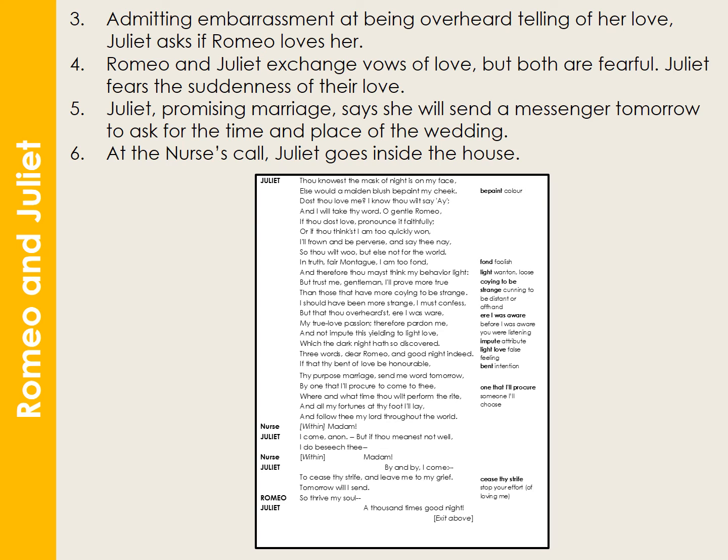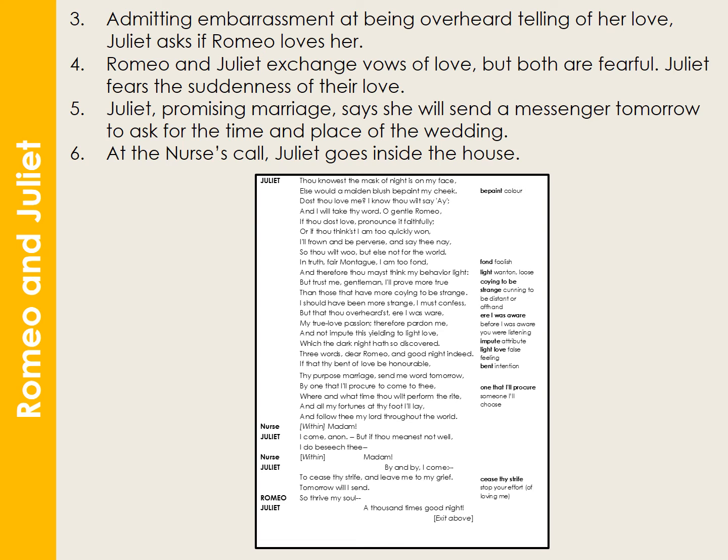"Thou knowest the mask of night is on my face, else would a maiden blush bepaint my cheek." Why was she blushing? Because she's embarrassed. "Dost thou love me?" That's a pretty brave thing to ask someone that you just met a few hours earlier. Do you love me? She's quite determined, quite assertive there, right? "I know thou wilt say, aye, and I will take thy word. O gentle Romeo, if thou dost love, pronounce it faithfully." In other words, if you do love me, tell me.